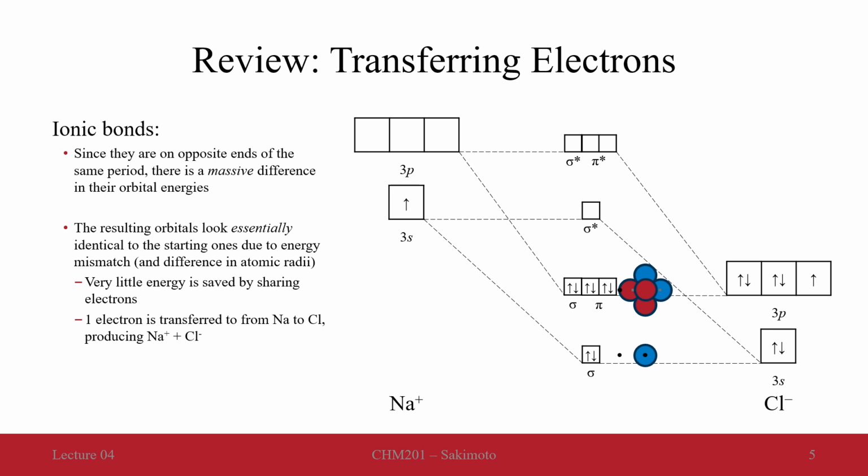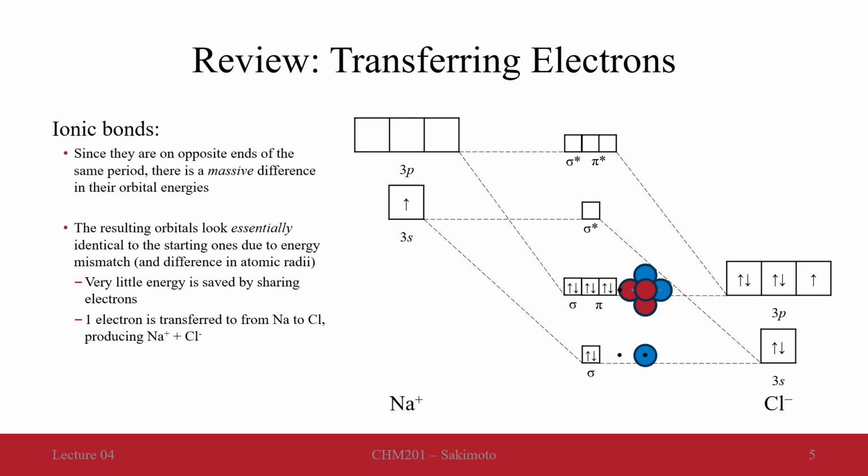The last instance we commonly see is when we have a huge mismatch in the energies, and effectively the energies are so far apart that we don't get mixing between them. This is really what we see if you were to combine sodium with chlorine. Sodium on the far left of the periodic table in the 3rd period, chlorine in the same period but on the far right side of the periodic table. Very, very different electronegativities, very, very different orbital energies. Chlorine with more protons, much, much lower energy than sodium.